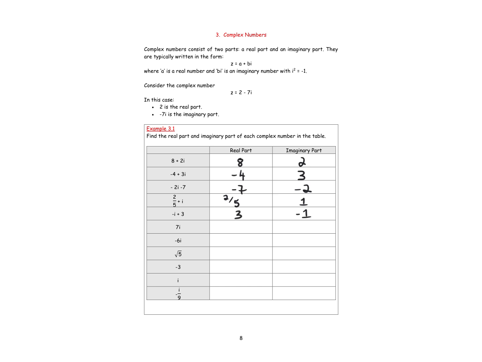When we have 7i, technically the real part here doesn't exist, or it is 0, and the imaginary part is 7. The same for -6i, so -6 is the imaginary part and 0 is the real part. If we have the square root of 5, here there's no i, and it's not a square root of a negative number. So for here, the real part is square root 5, and the imaginary part is 0. So technically, this wouldn't be a complex number.